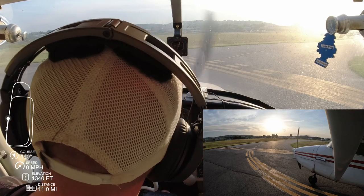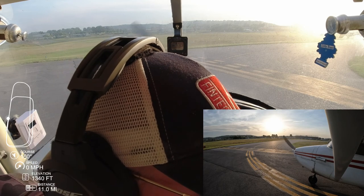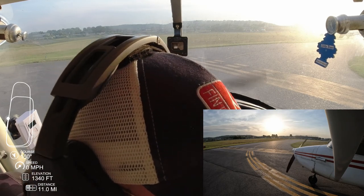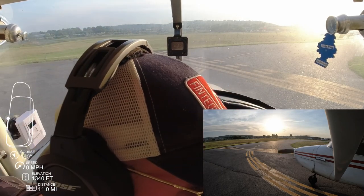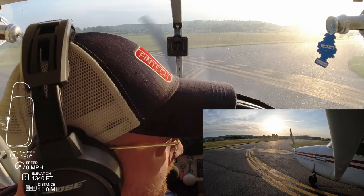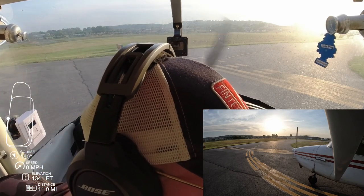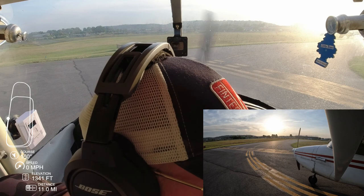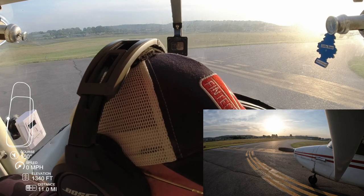We have a NOTAM for taxiway Bravo just north of the Crawford hangar there. There was some construction T-post and netting up close to the taxiway, and they've taken some of it down, but I don't know if you can get through there or not. 6 Whiskey Echo, I'll just take a different route to play it safe. It looks like I probably can, but there's still some stuff to close. Okay, I appreciate that report.